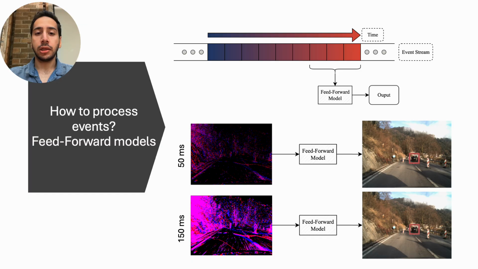One way is to just accumulate recent events, convert them into some kind of representation, and feed the representation into feedforward models for prediction. However, converting events into representation is not necessarily straightforward. For example, if we want to process a limited window of events like 50 milliseconds of events, maybe the input is too sparse to process. And if we want to do something like object detection, the objects might be invisible because event cameras only capture the change and static objects remain invisible. And even if we increase the window time to something like 150 milliseconds, then we will see that the representation suffers from motion blur. So finding a trade-off is not necessarily easy.